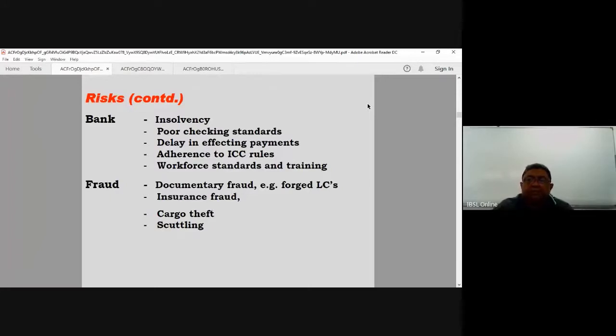Now, workforce standards. See, I can tell you, how good is the workforce in a bank? Workforce in a bank is a very important thing. In my experience, I feel that in Sri Lanka, our Sri Lankan banks are doing brilliantly where training of staff is concerned, right? I was in commercial banking at HNB, I've been at HSBC, and after that I've been doing lectures for the banks in Sri Lanka as well. I find that our banks in Sri Lanka give high priority to training. Certain banks have an entirely different floor or different sections completely only for training, right? They spend a lot of money, even allocating capital structure. In their building, they'll sometimes have one whole floor, sometimes one whole section only for training.